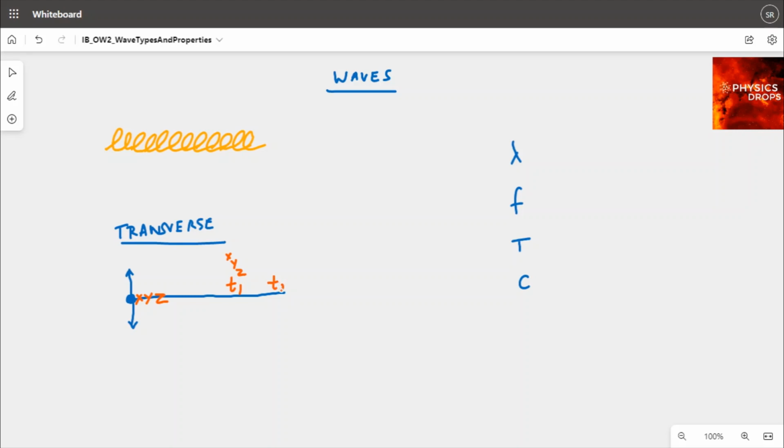In the next instant, T2, X comes down and Y is attached to X, so it wants to come down, but because of the upward velocity it goes up, and Z stays here. At T3, X comes further down, Y follows X, and Z goes to the top. So as you see here, X is at the top, then Y is at the top, Z is at the top, which means each point goes to the top and then comes back down.